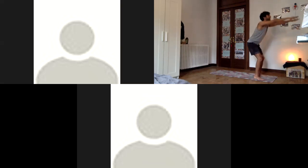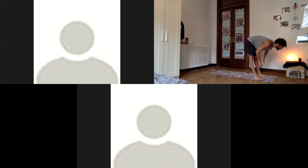Reach forward through the hands, reach back through the shoulders, 4. Up through the crown of the head, down through the shoulder blades, 4. Stay with it, strong belly, 4. Inhale, rise up, bring your hands to your waist, and exhale, fold over the legs, grab big toes.